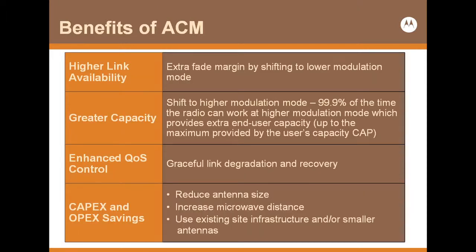At the end of the day, why would you consider adaptive coding and modulation? First and foremost, it's higher link availability. Essentially, ACM allows you to increase your fade margin by shifting to lower modulation modes. You don't have to plan for the worst case scenario in order to maintain your link. That'll improve the overall availability of your link during those severe atmospheric conditions.